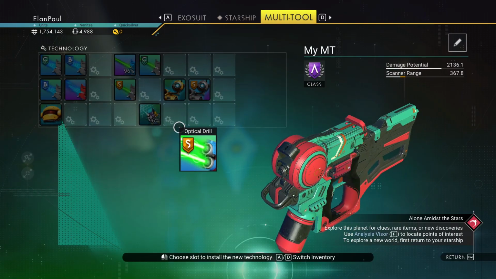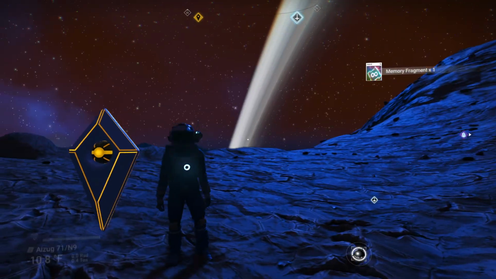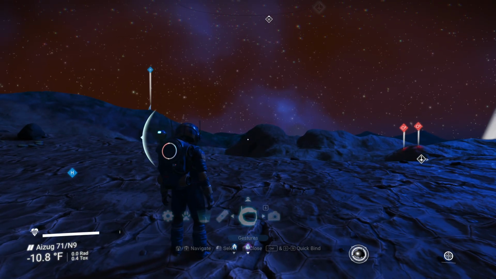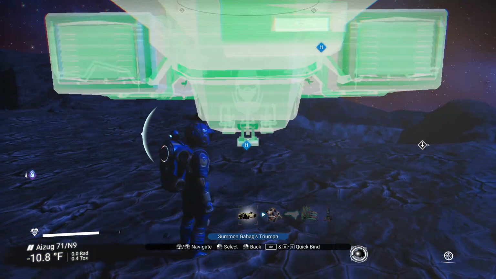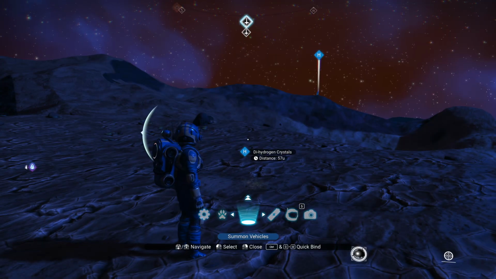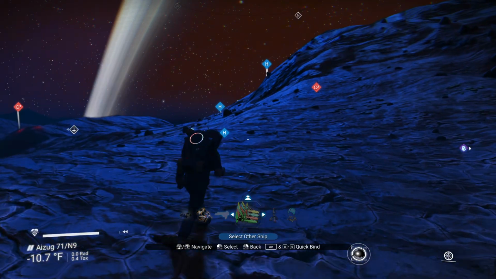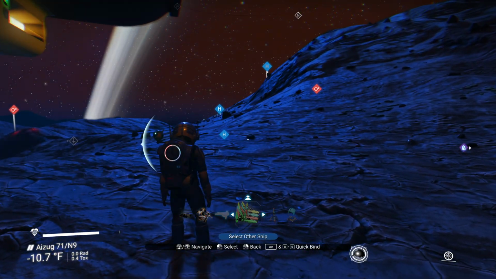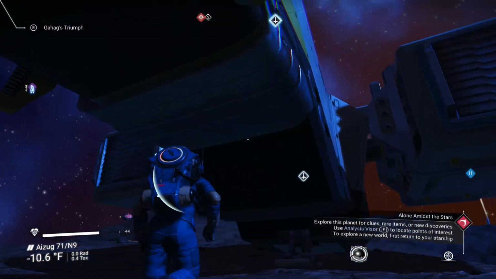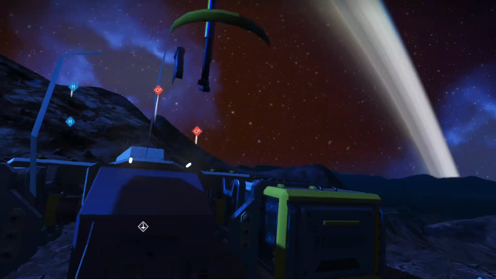Optical drill. Okay, yeah, we'll take that. Is that the right spot? Yes, it is. Good. Alright. So, we can just take the... well, yeah, call our ship in. Let's see. Here we go. Do we have any other ships? I don't know if we do. I think we just have our starter ship, right? Yep, that's it. We traded the starter ship for the crashed one. That's right. All right, good deal. So, yeah, that was quick.